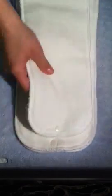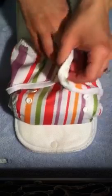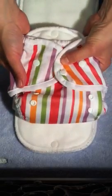To use this, you simply just lay it in a cover. Tuck it in and wrap it around baby. It's easy to use, easy to clean, and it's quick to dry.